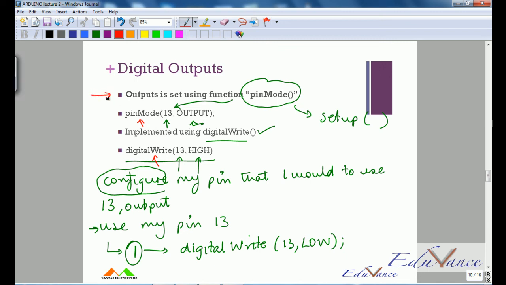First you need to configure your pin by using the function pinMode, and then if you want to use it in your program, you would use digitalWrite. Where would you do this? You would do this as part of your loop function or as part of your user-defined function, which would be the fourth phase of your Arduino program. We've understood the basic concepts of digital outputs.